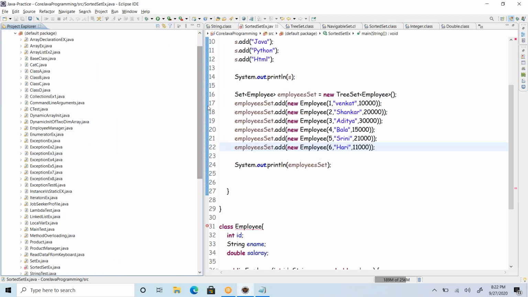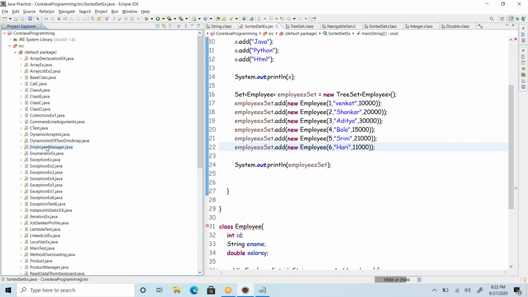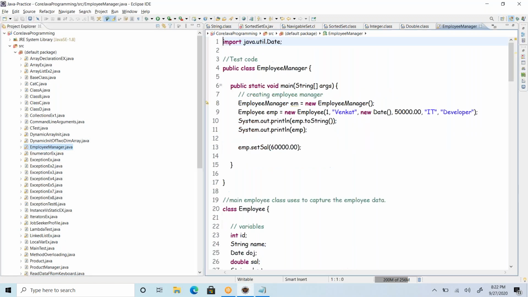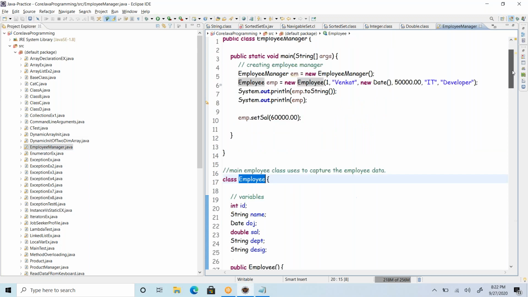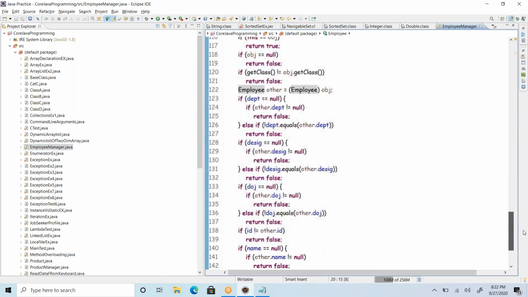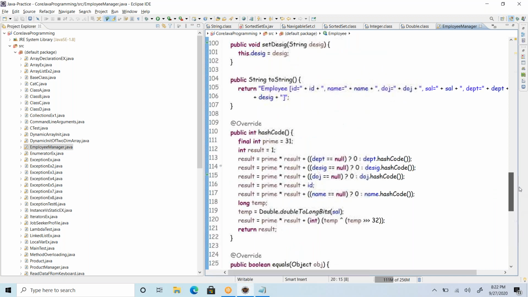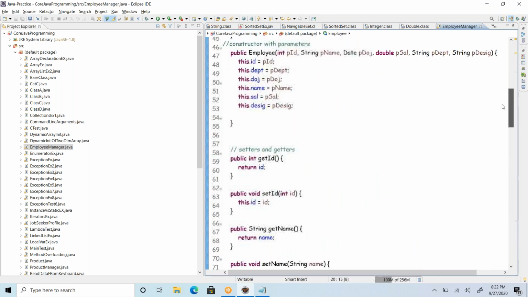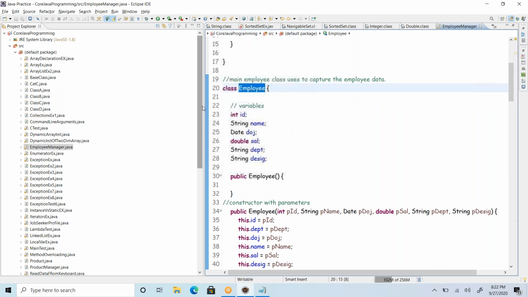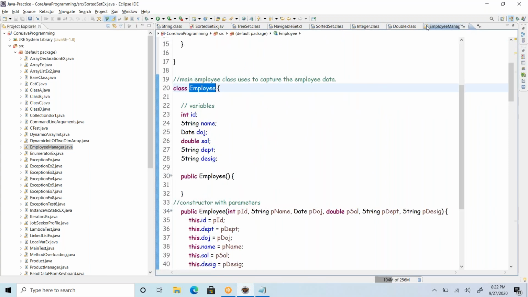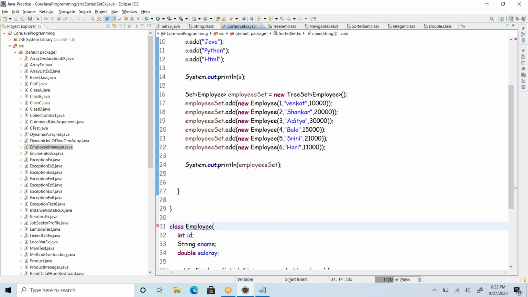Here we must be having an employee class, employee manager, with ID, date of joining, and equals and hashCode methods. We wrote a POJO class some time back. So for now, I'll just rename this employee to employee model or so.